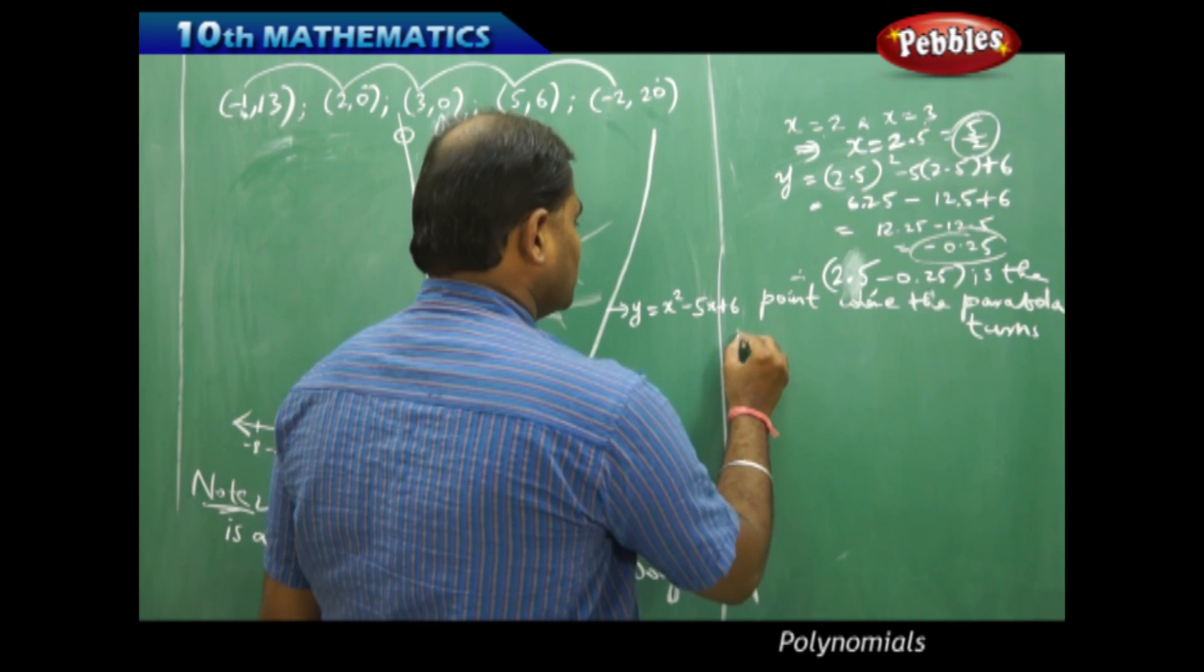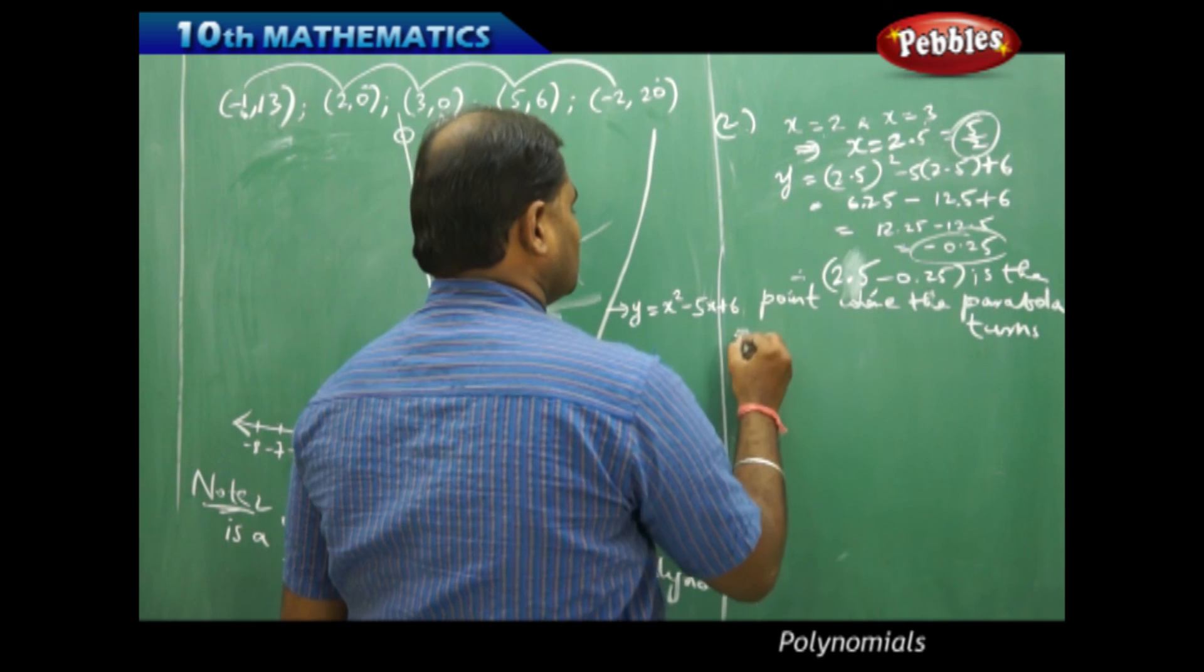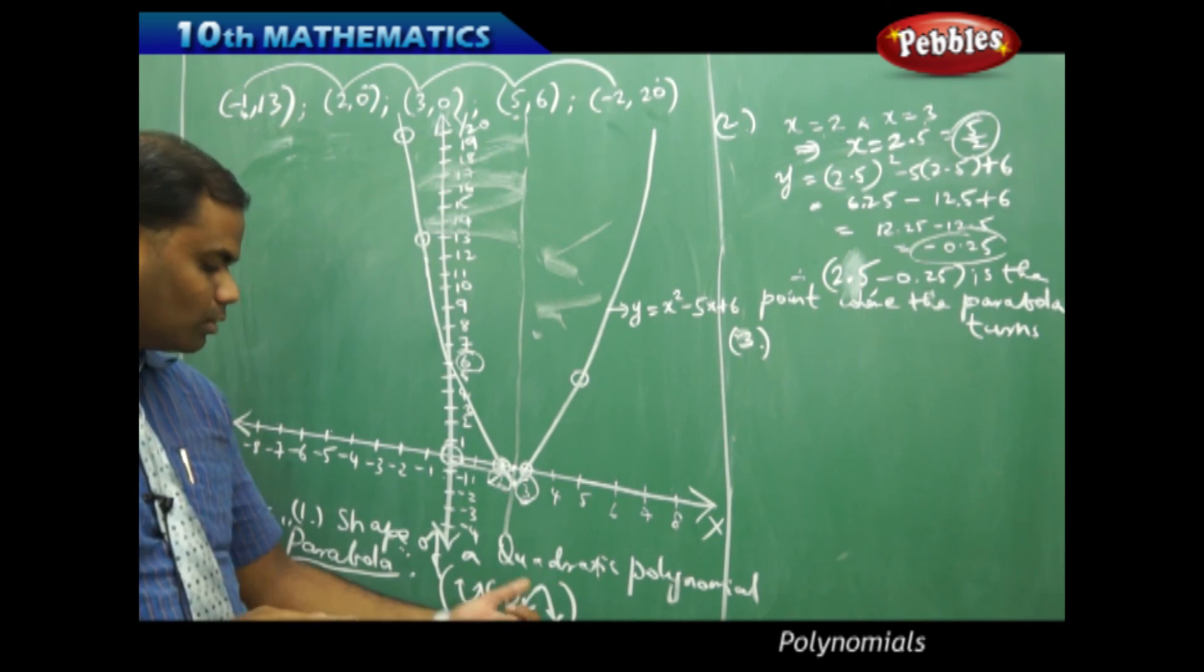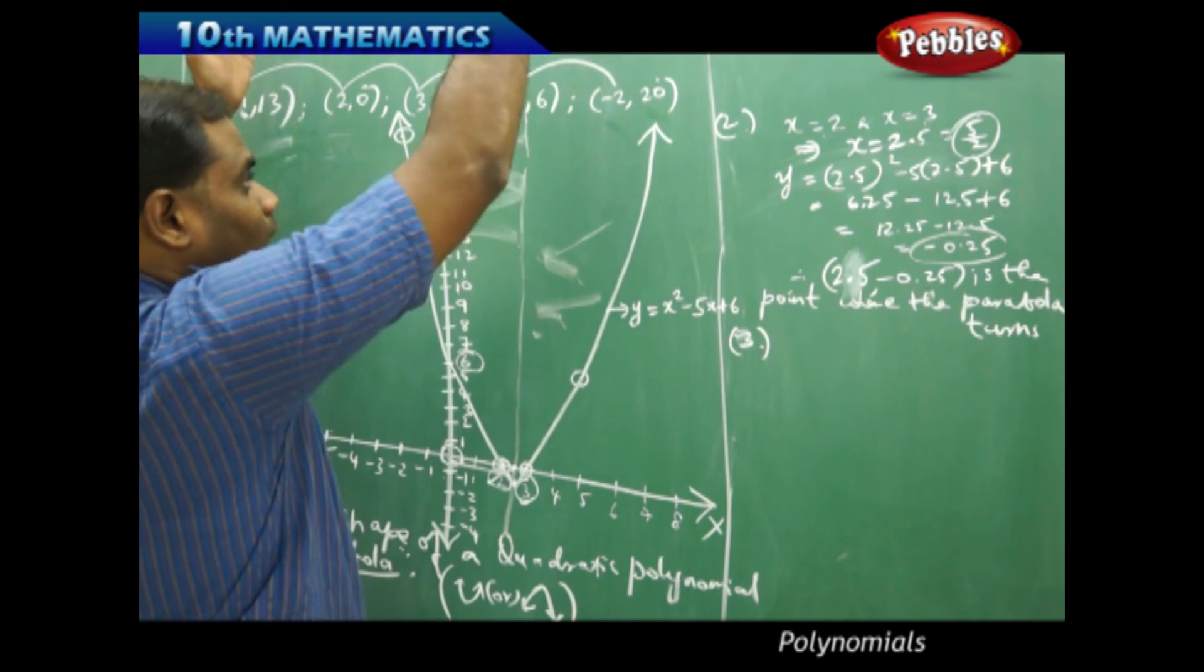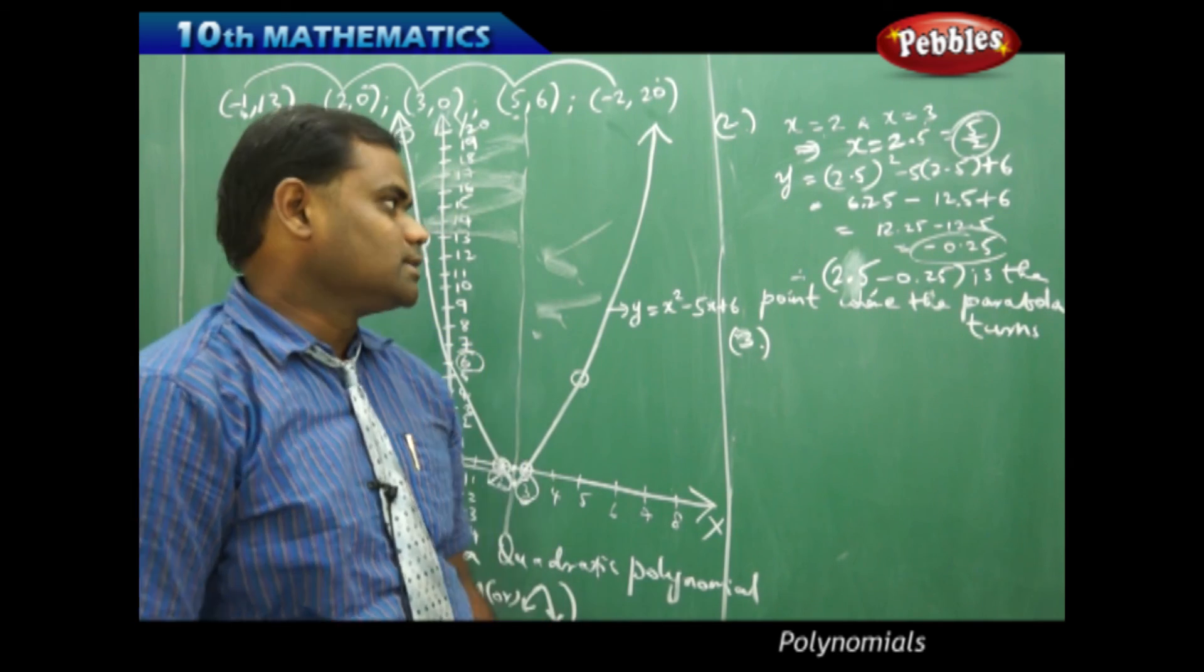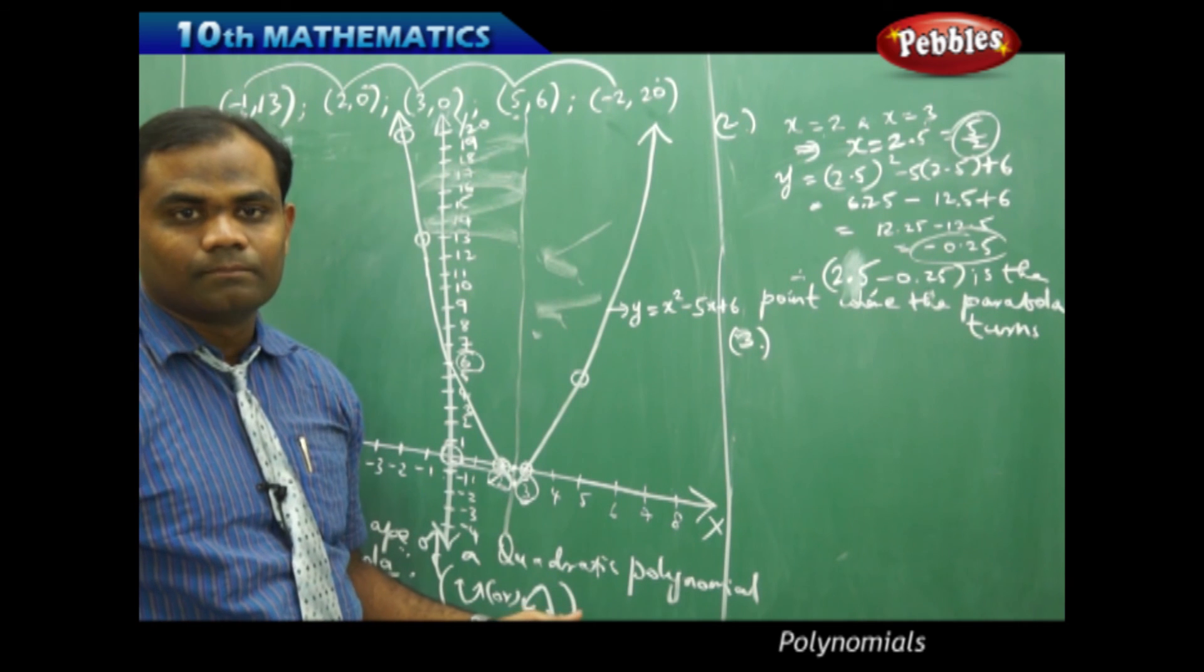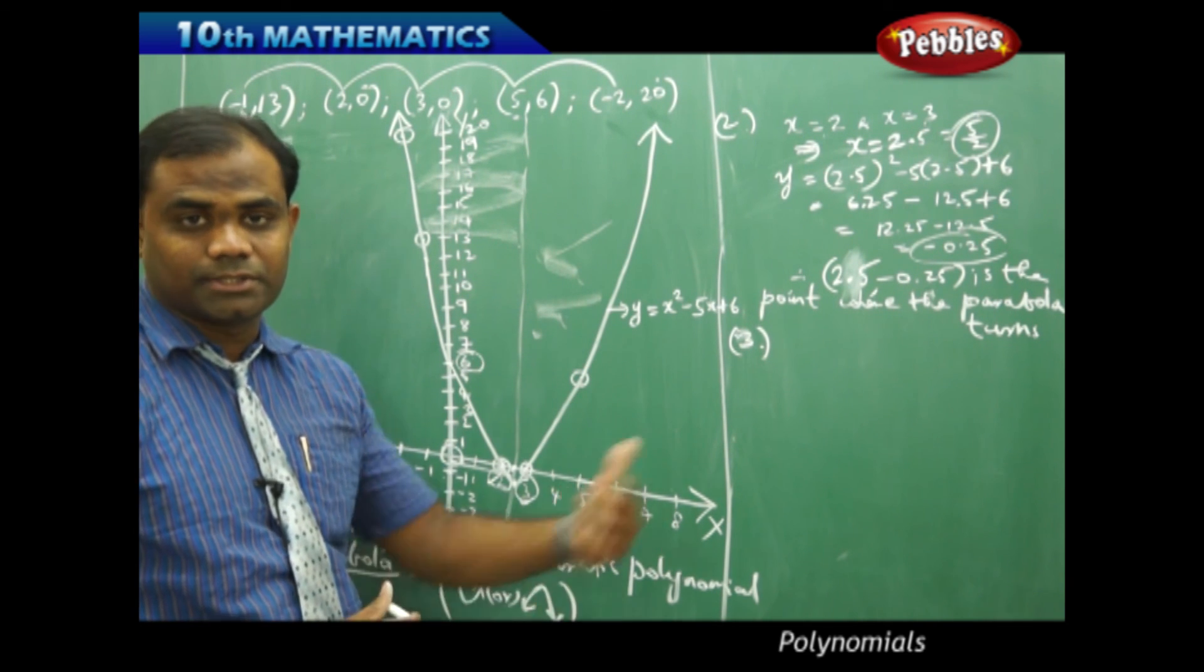Further, the third note I make out here, is the tendency of the parabola being both upwards and downwards. In case of this, the parabola is upwards because it is moving up and going into the sky. There are possibilities that the parabola can be even downwards as we have seen, the shape can be inverted parabola. So, when is it upwards and when is it downwards is the biggest question of the note.